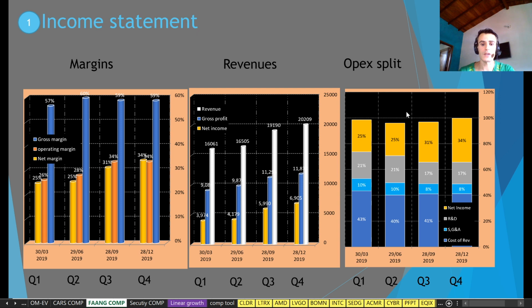Regarding the OPEX split, as you can see, Intel is generating a really healthy net margin between 25 and 34%. What is super important is to look at how much research and development they invest from the revenue. A technology company usually invests between 5 and 15%. Pharmaceutical is much more, but 17% for such a big company is really a big plus, a big bet for future development of products and staying ahead of the competition.